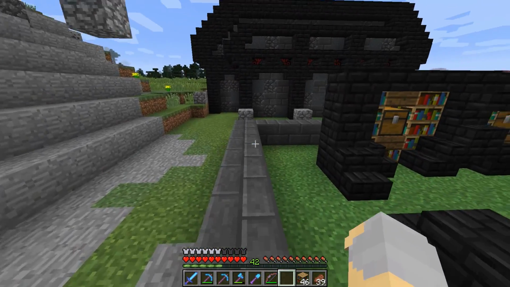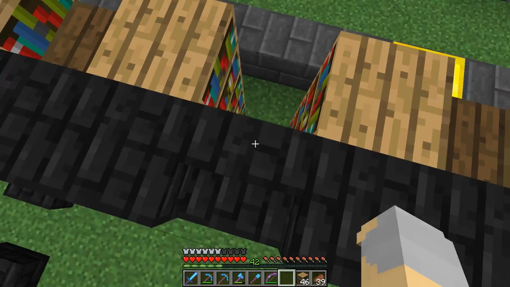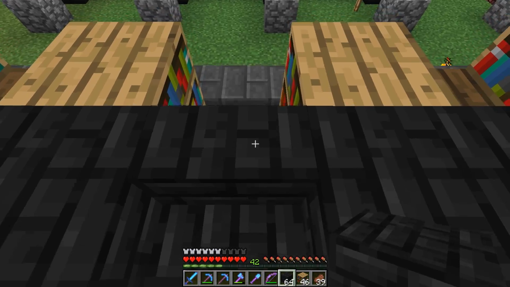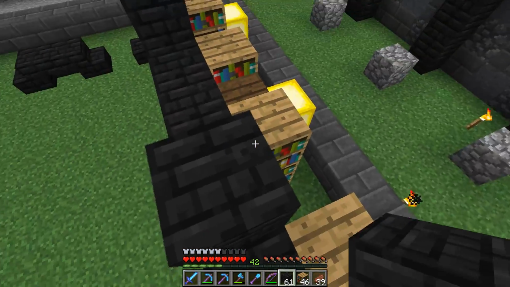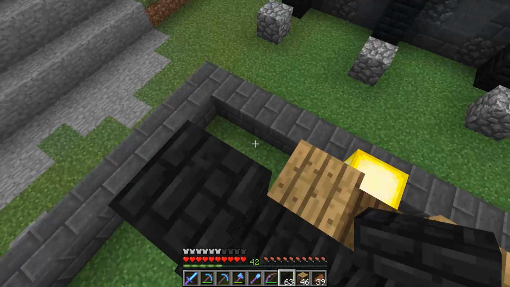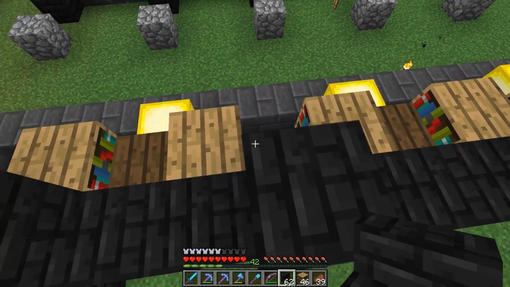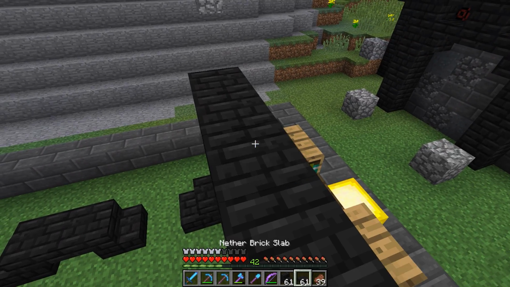And then what we need to do... okay, good. I do have what I need. Let's get up on top here. Now, on top of these pillars, right? You can see the pillars like right here. We're going to put a full block like this. We'll put an upside down stair right here. And right here, with a slab.